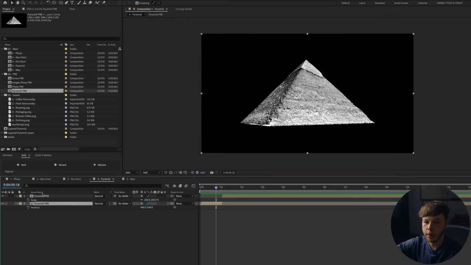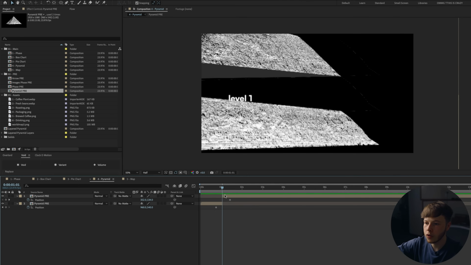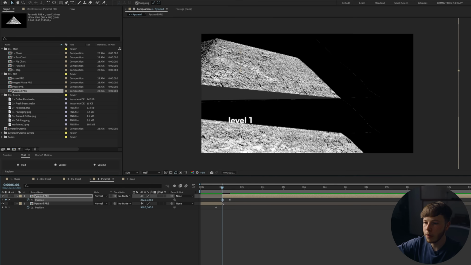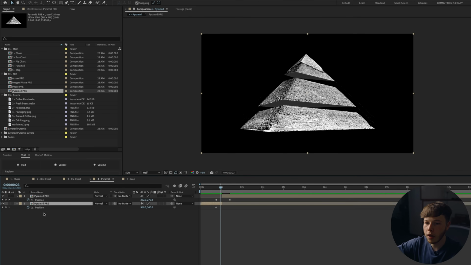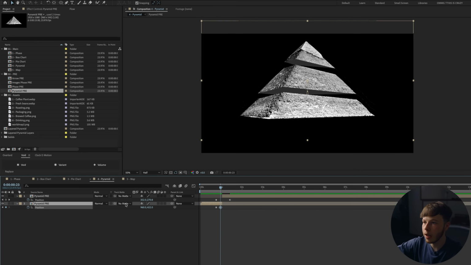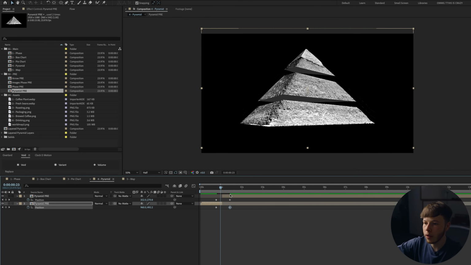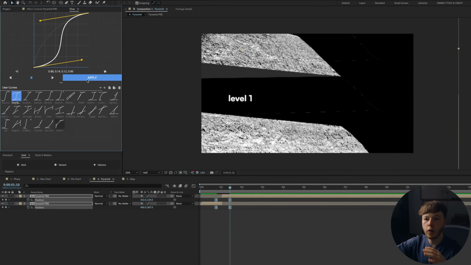So we're gonna use the position animator. I'm gonna keyframe it to both, and for the second layer, our second split, I'm gonna move the first keyframe forward, and then I'm gonna go right to where it splits. So on the top layer, which is our second split, I'm gonna drag it down and move it back to that first keyframe here, and then with our first layer, I'm gonna drag that up and move it over to where our second keyframe is, so that we've got an upwards flowing movement.